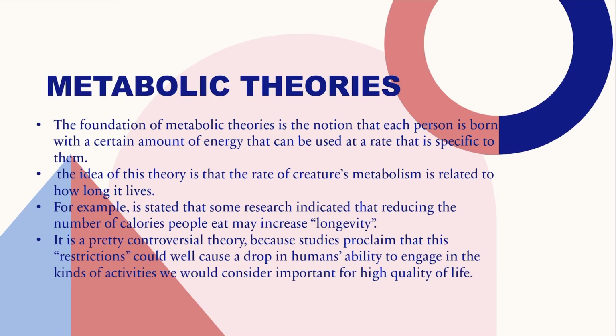The foundation of metabolic theories is the notion that each person is born with a certain amount of energy that can be used at a rate that is specific to them. The idea of this theory is that the rate of a creature's metabolism is related to how long it lives. For example, some research indicated that reducing the number of calories people eat may increase longevity. It is a pretty controversial theory because studies claim that these restrictions could well cause a drop in humans' ability to engage in the kinds of activities we would consider important for high quality of life.